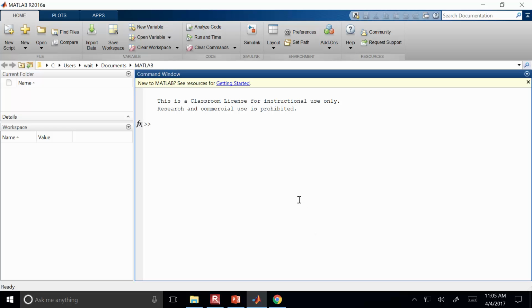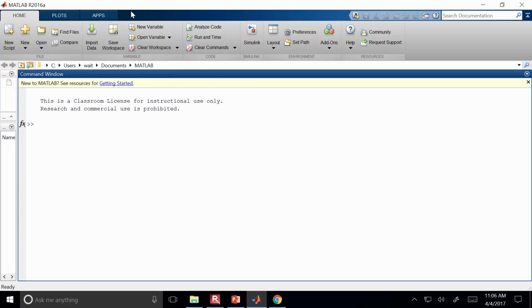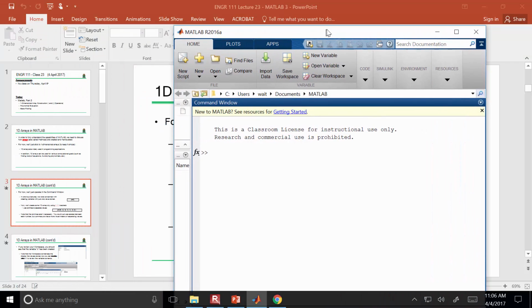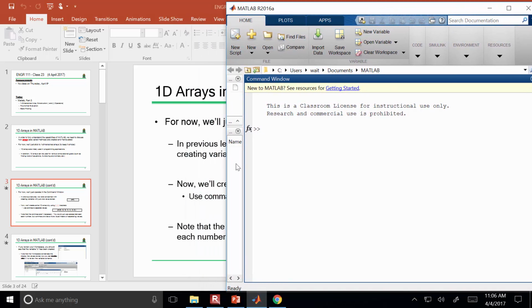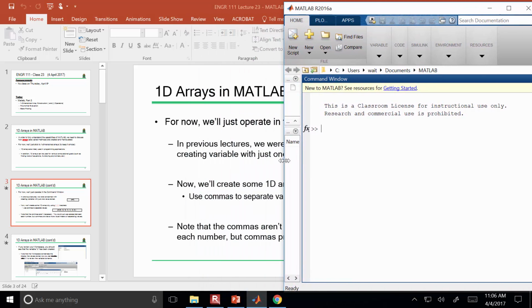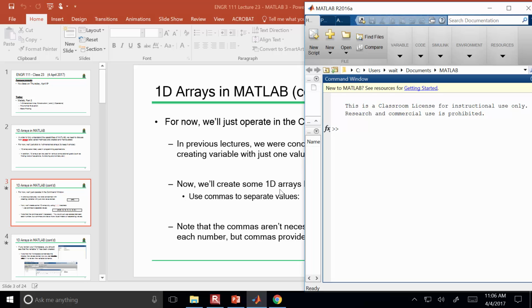And in fact, you don't have to do this, but what I'm going to do is drag these other windows to the side because I want to capture both PowerPoint and Matlab today, and so I'm trying to conserve my space a little bit. So it gives you the ability to adjust the widths of windows to whatever suits you.